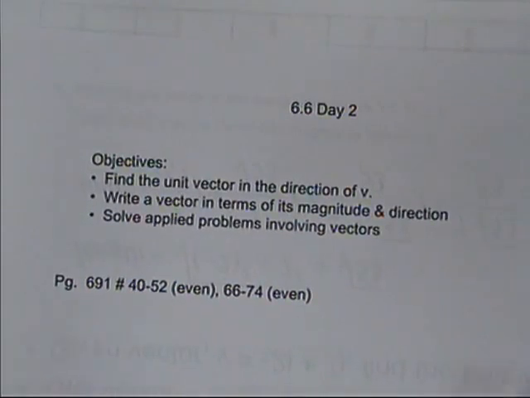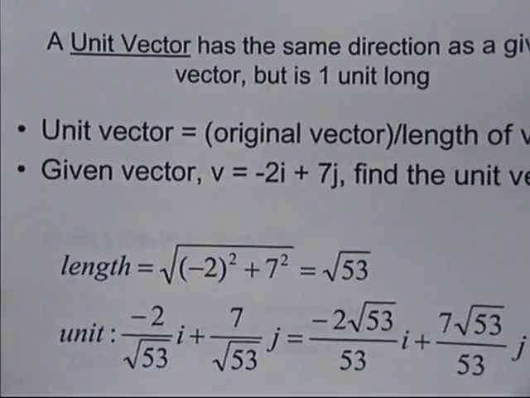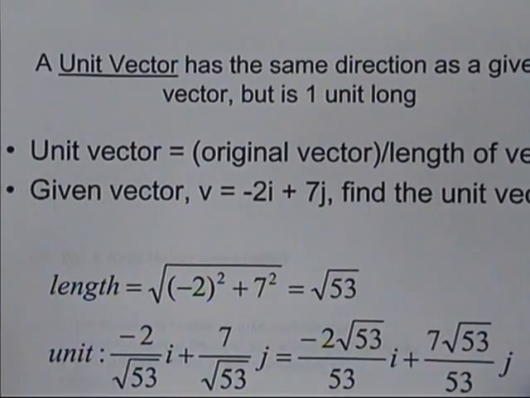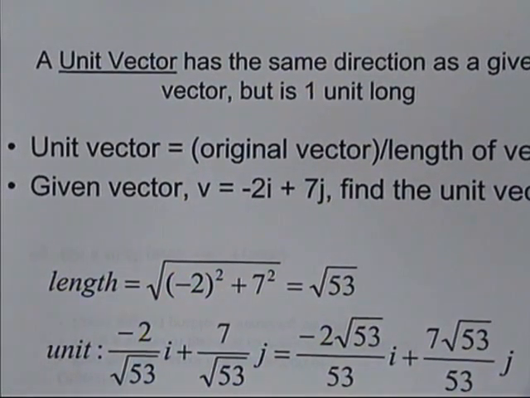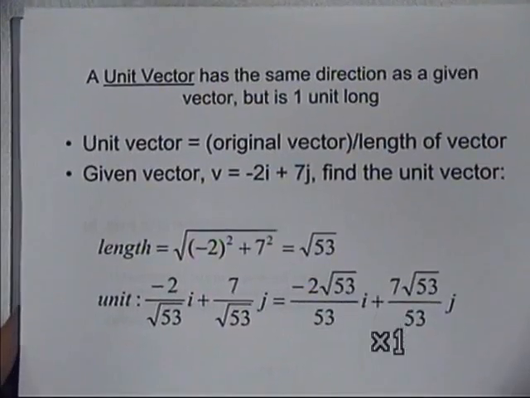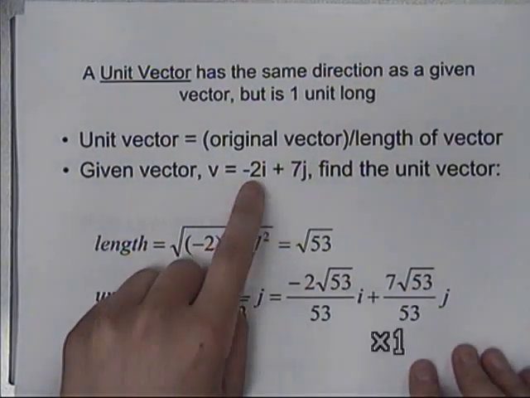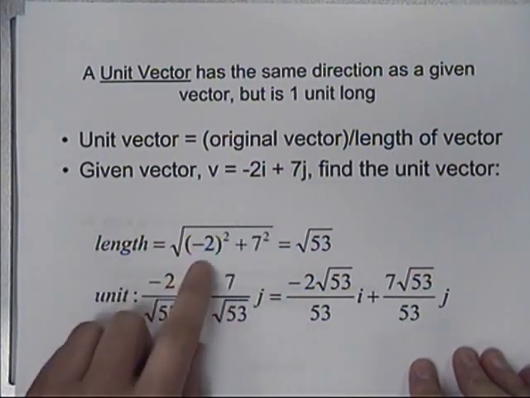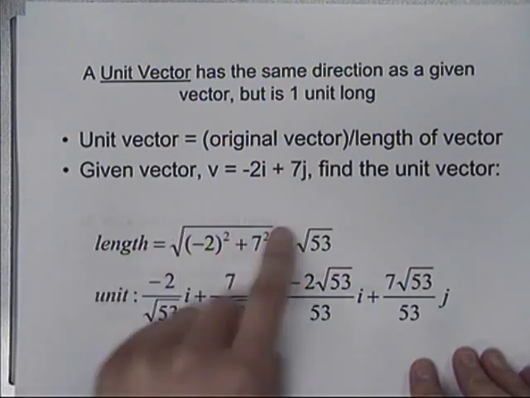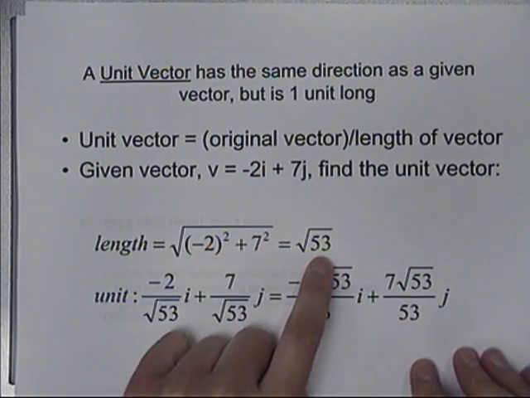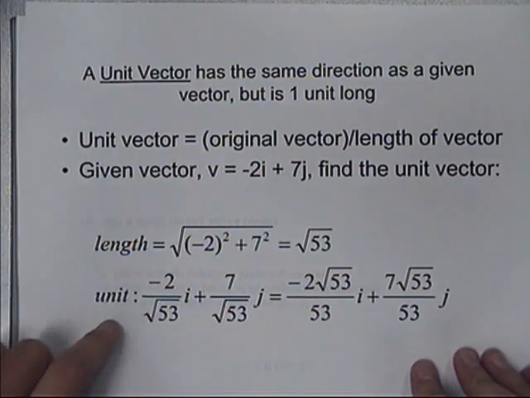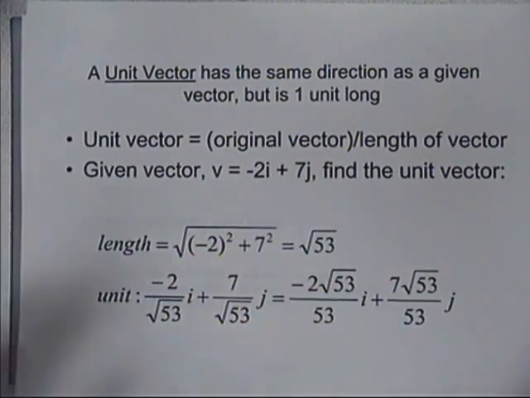Okay, now we talked about magnitude as being a measure of the length of the vector. We talked about that being the horizontal distance from the origin squared plus the vertical distance squared, square root. Basically just the distance formula. And then there's a new kind of vector. So yesterday we talked about component vectors, we talked about position vectors, and today we're going to be talking about a unit vector.